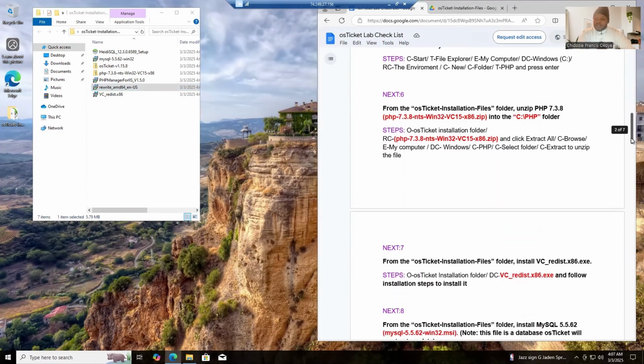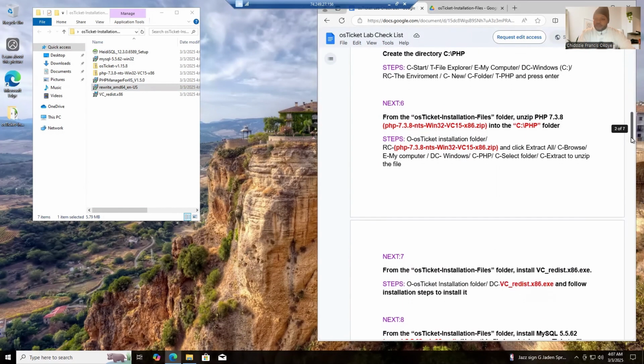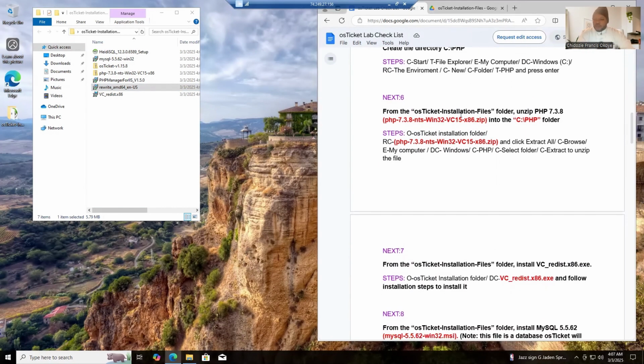See, I've made all the steps easy for you to follow, okay? Step 6 says, from the osTicket installation folder, the one we unzipped to the desktop, unzip this file, PHP 7.3.8, into the PHP folder we created on the hard drive just now.